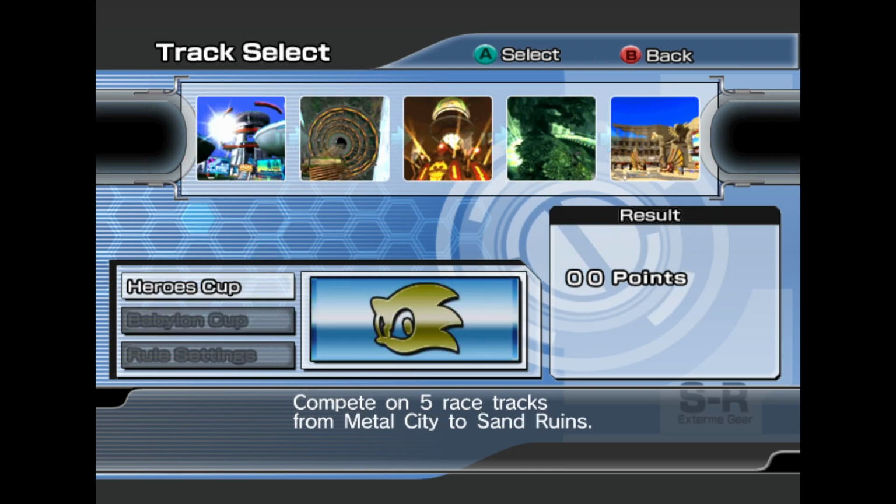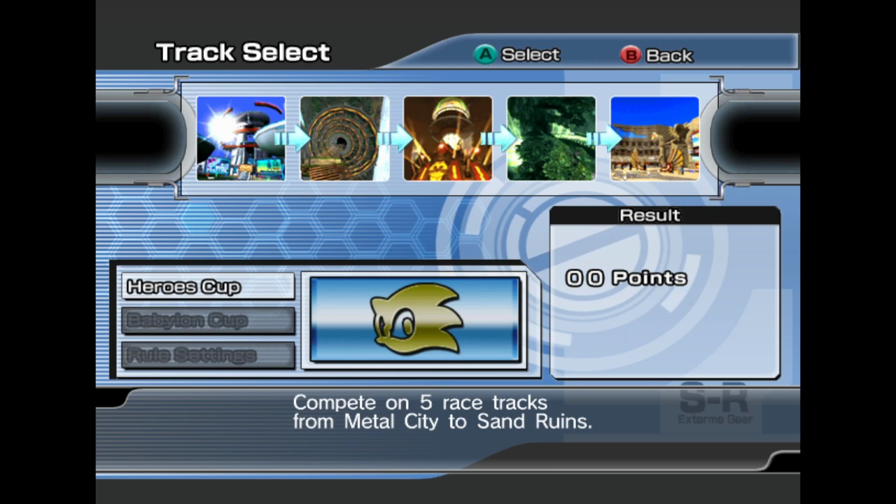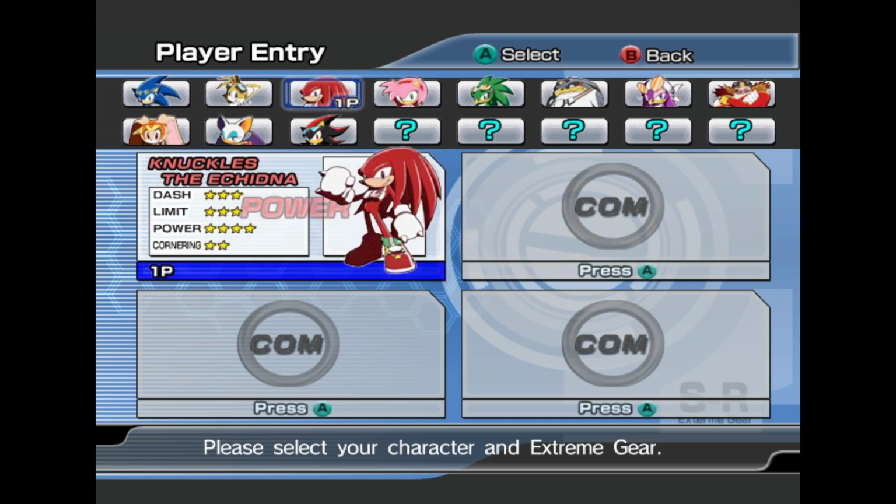And we have to get gold emblems, which is like 48 to 50 points or something like that. Because there's 5 races, and if you get 10 points per race by getting first, then you'll get 50. So I think we're gonna start with the Heroes and Babylon Grand Prix and just get those stages, and that'll be a good way to get back into the swing of it.